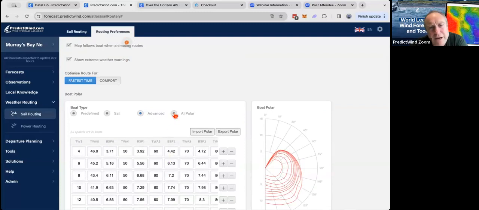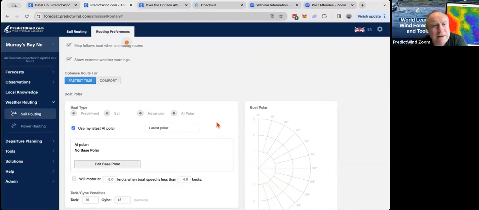And then over here we have the AI polar. If you have a data hub, you can set it up so that your data hub will be reading your NMEA, and so it knows when you're sailing, how fast you're going, what the true wind direction is, and so your true wind angle. It's actually seeing how fast you go, seeing how well or badly you sail.